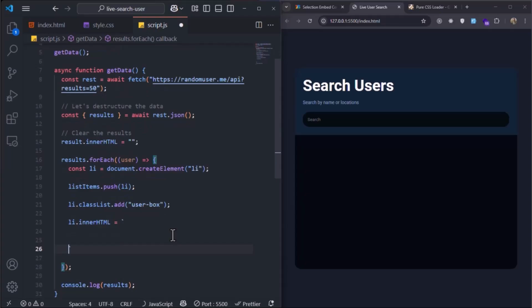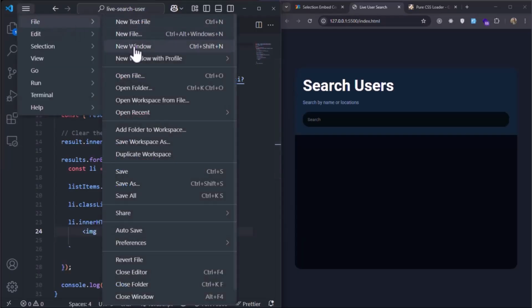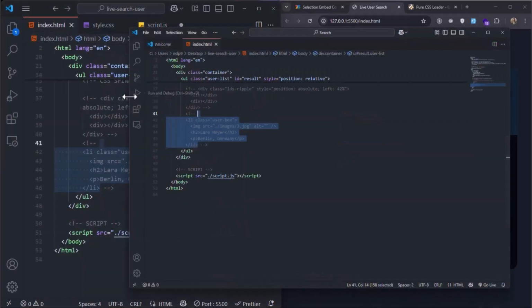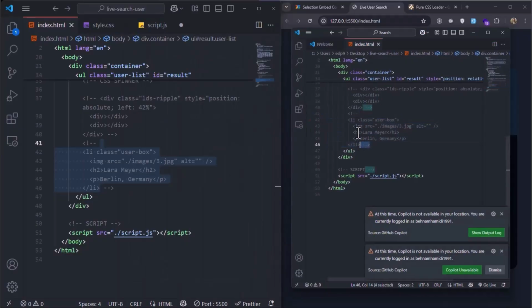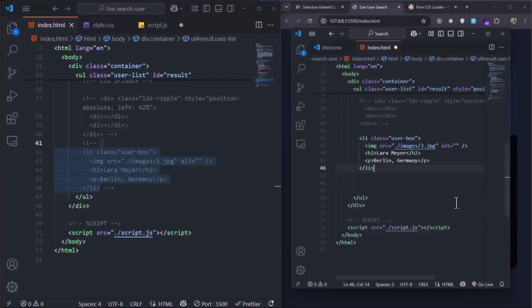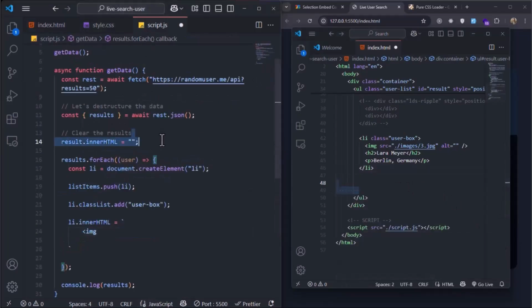Now we want to say what exactly should be located inside the li. I'm gonna first create an image, because if you remember, let me just open a new window. Let me bring it right here. I want to show you what is happening. I don't want you to be confused. So let me erase these comments right here. Now this is the li, as you can see. If you remember, this is the li and this is the image. So I would say first you need to create an image for this li.